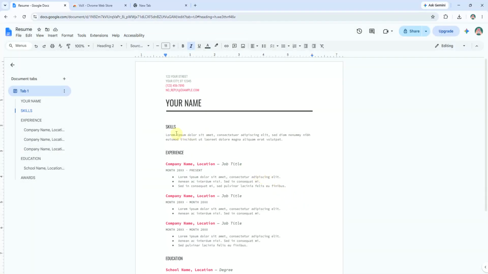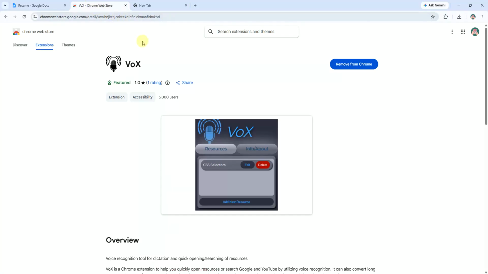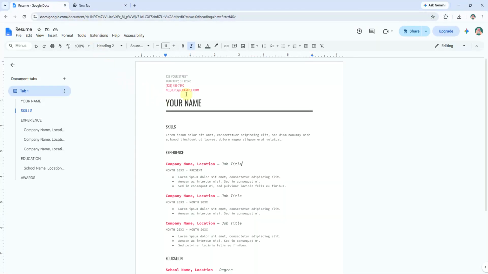Now, to use text-to-speech, you'll need to have a screen reader extension or application installed on your computer. If you're using Chrome, you can add the ChromeVox extension from the Chrome Web Store. After installing it, make sure it's enabled. If you're on a Windows PC, the built-in Narrator tool can be turned on by pressing the Windows key plus Control plus Enter. For Mac users, you can use the VoiceOver utility by pressing Command plus F5.